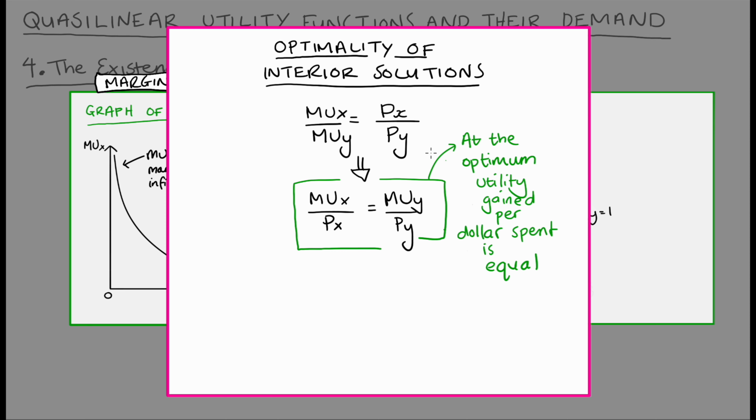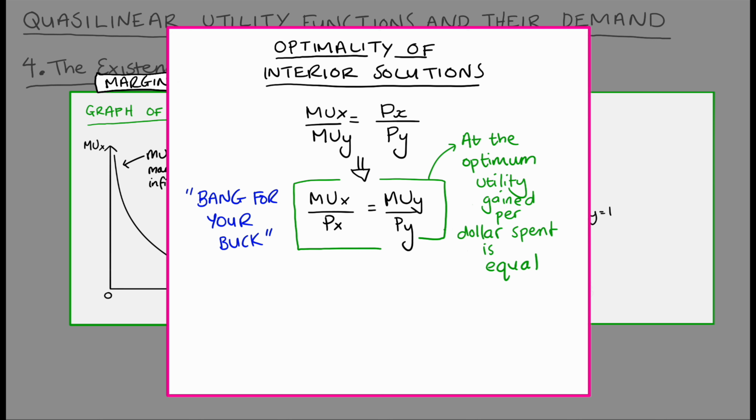And this is one way that some people talk about optimal consumption. The idea is that at the optimum, the amount of utility gained per dollar spent for both goods must be equal between both goods for that last marginal unit of each good purchased. And this is like a bang for your buck argument. At the optimum, the bang for your buck must be equal between the two goods for the last unit of each good consumed. And we can see what happens if this fails.